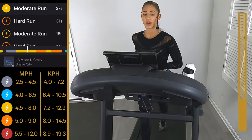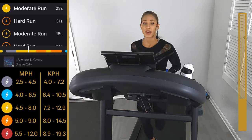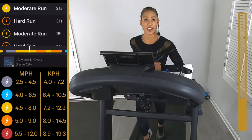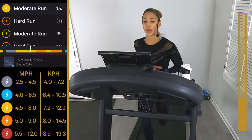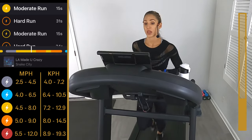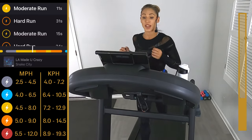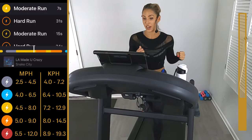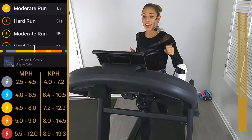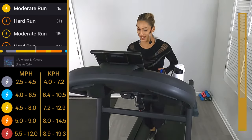Let's go. Keep it up. It's coming. You ready? 20. Let's go. Don't quit. Don't stop. We go. And 10. Get ready to pick up that pace. First hard run of the workout today. In 5, 4, 3, 2, pick it up.